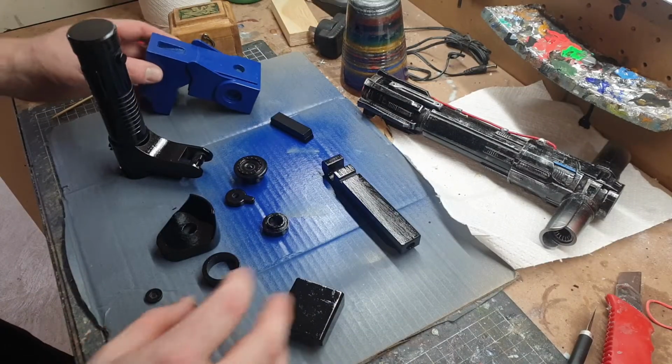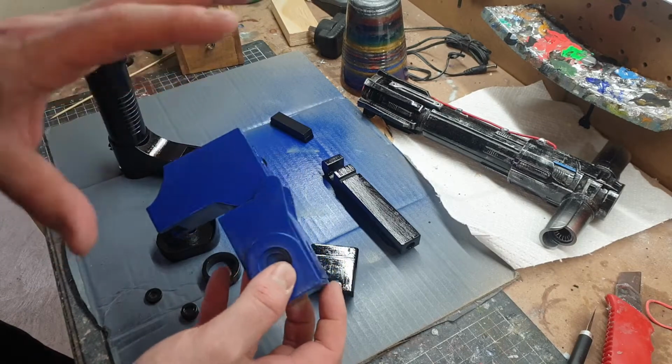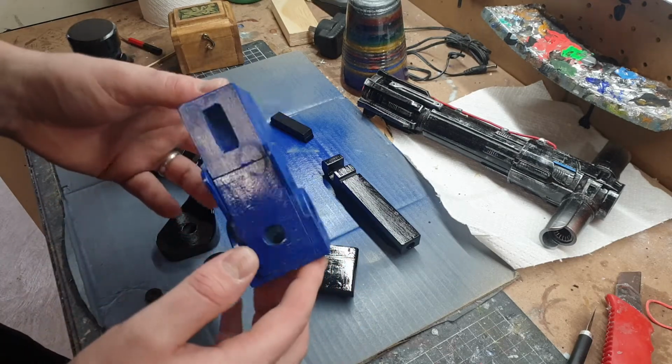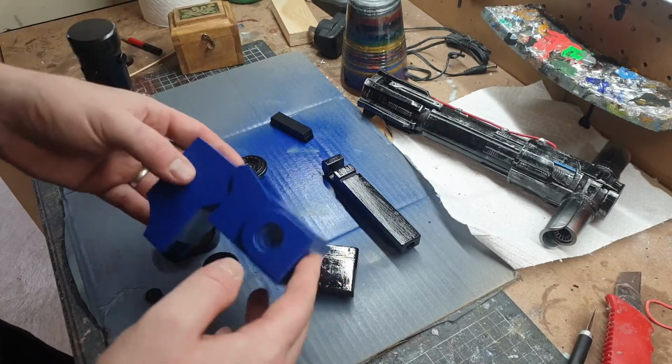So I've got a bunch of Ezra's lightsaber parts here. I've started already painting the blue. I know this is the wrong blue. It's meant to be more of an aqua color, but I don't have that color paint, so I'm just trying to work with the few colors I have, layer them, put some aluminium on top, and I'll try and achieve that aqua color.